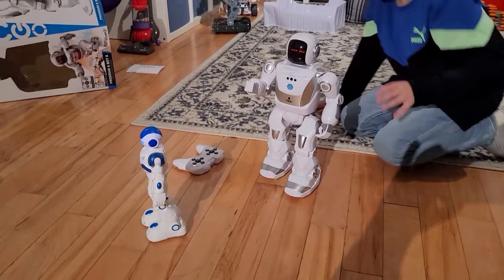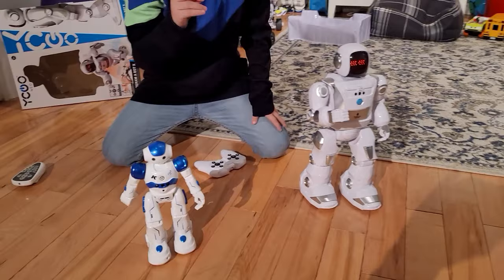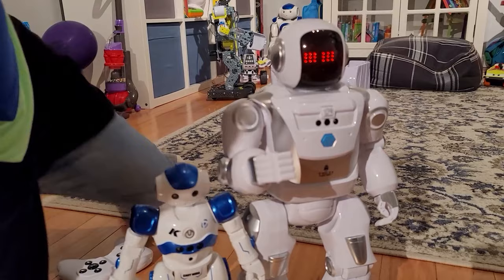All right, so they can both dance, right? Yeah, yeah. All right. He doesn't have an off button? We get it. All right, so them side by side, this guy is a lot taller. He's about like half inch smaller.